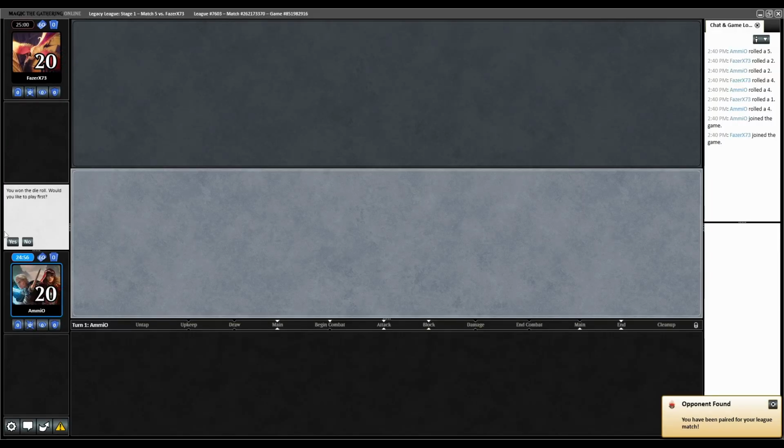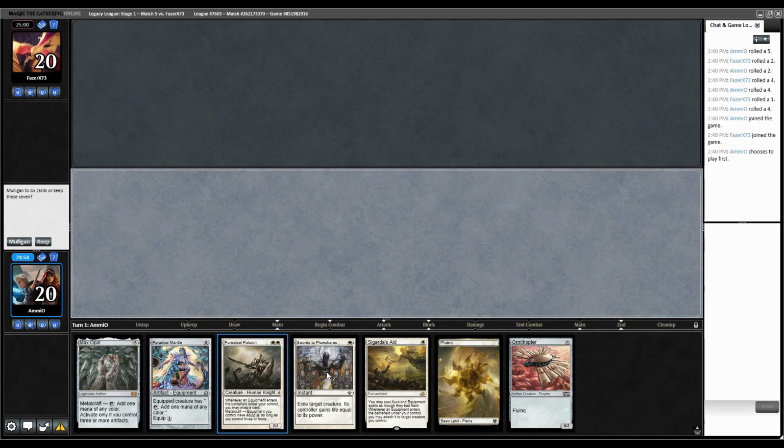All right, round 5, and we're on the play. Pure Steel, Sigarda's Aid, pretty good. We are missing an equipment, but other than that, the hand is good. So if we draw like any good equipment, this hand's good. So we go turn 1, Plains, triple this, Pure Steel, equip, Sigarda's, yeah, all right, keep.